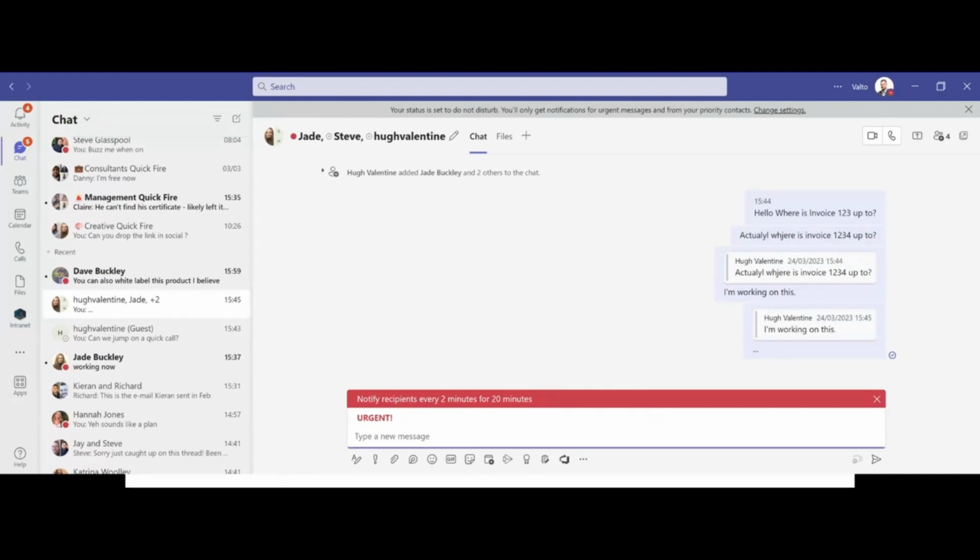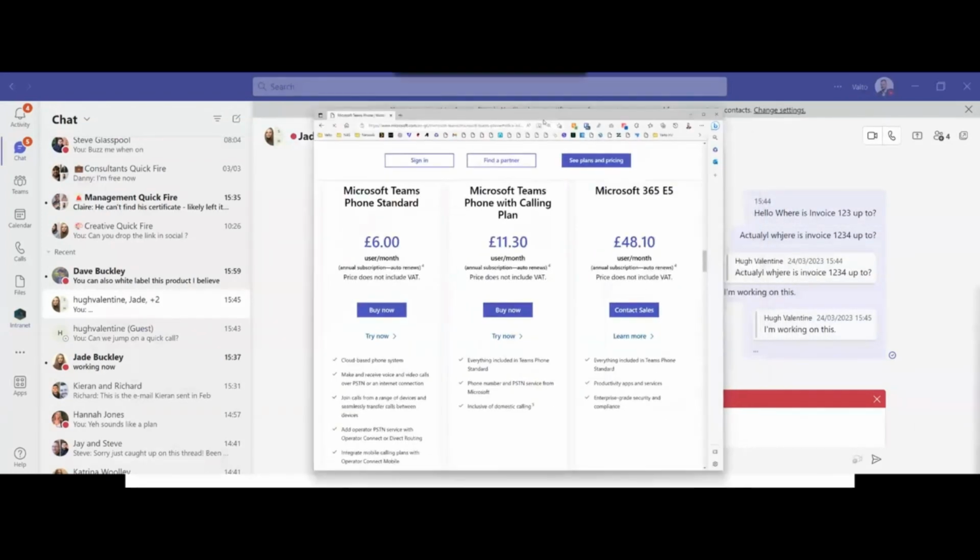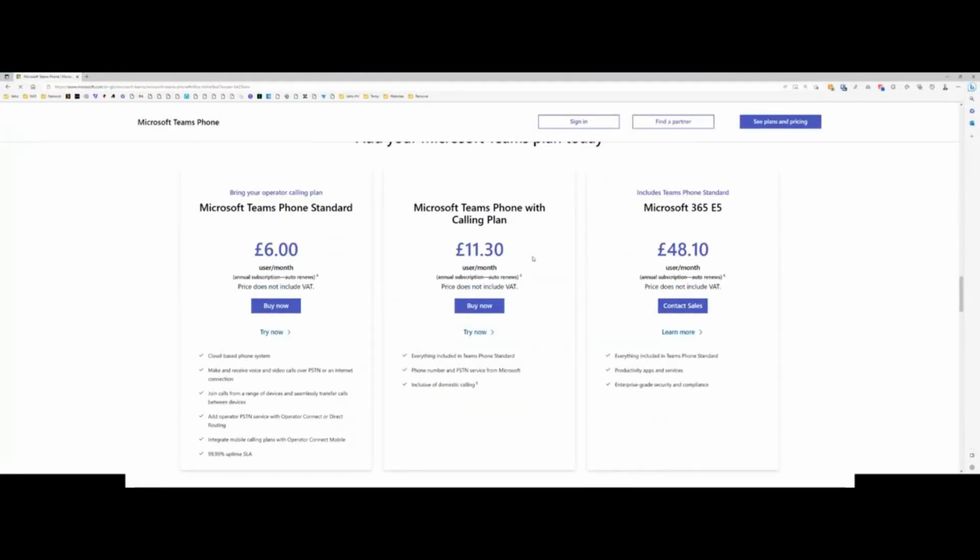We have another question, which is, can you explain the pricing for the Teams phone system? So if you have Business Premium, we then have a plan available to us called Business Voice. It might be best to reach out after this webinar, because we could run through and show you the different licenses and the different SKUs that are available. But the business voice functionality is basically an add-on for Microsoft 365 Business. And what that allows you to do is you can plug on one of these different add-ons. Now this one, Teams Phone with Call-in plan, is the £11.30 per user per month.